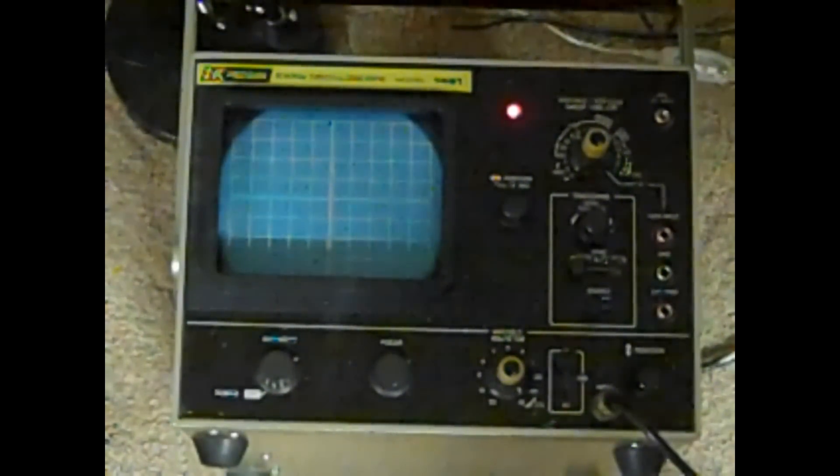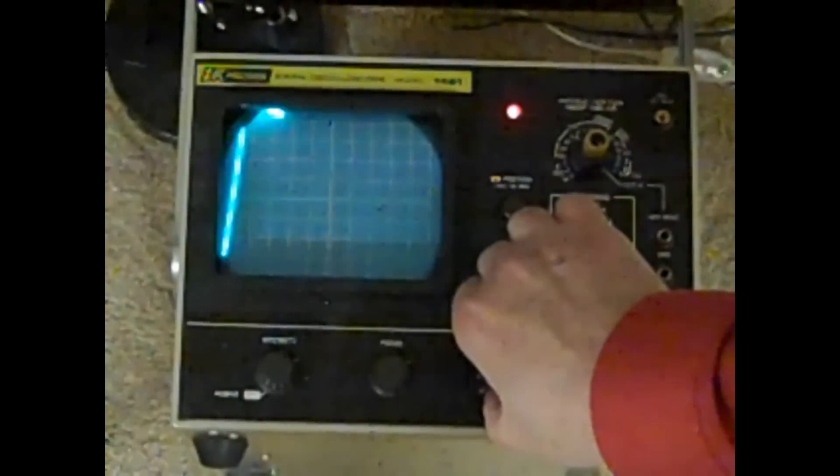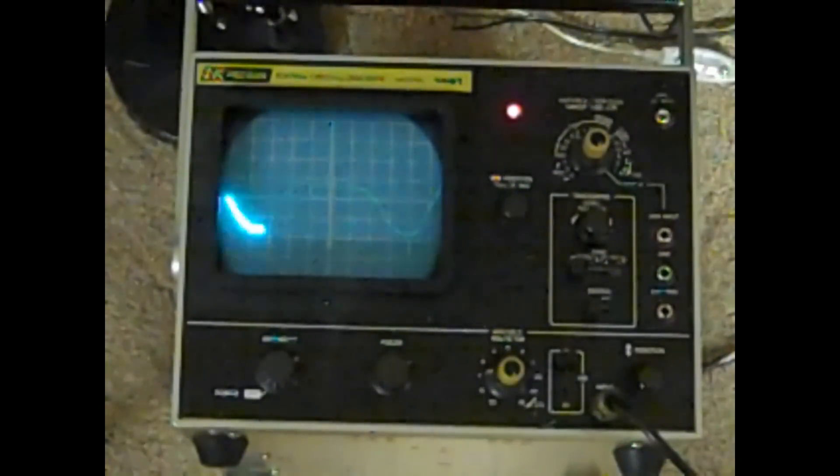So let's go back to where we saw that clipping. Right now we're on about 5 volts per box. So what we see is we've got about three boxes on the scope. So that says that the voltage that feeds the amplifiers is dropping by about 15 volts in the presence of the 20 hertz full power on both channels. We're pretty close to full power.